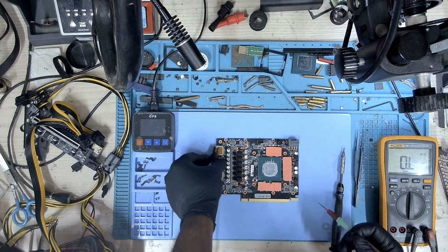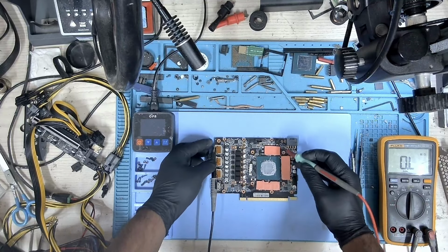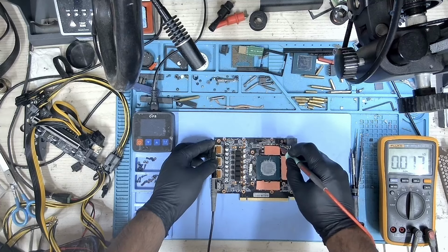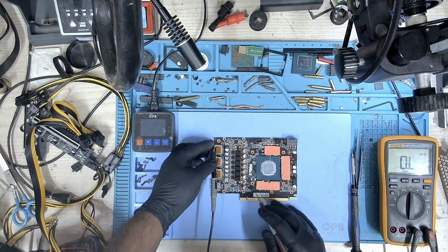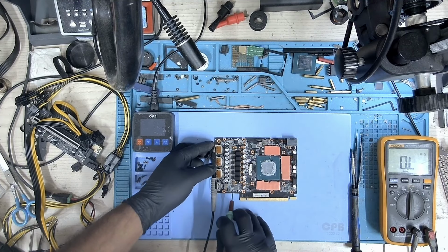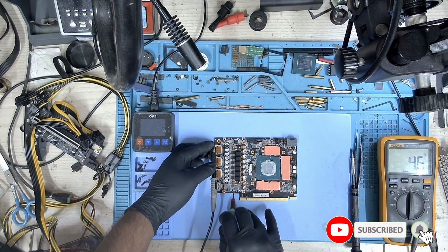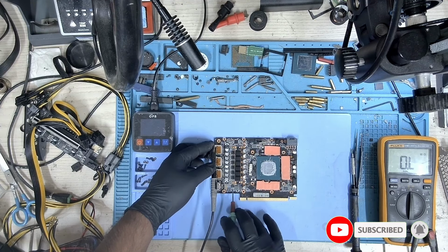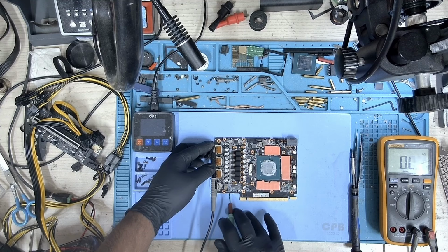Okay, so the cooler has been removed. Let's measure the resistance again and let's start from the 8-pin again. And we don't have any shorts here. Let's take a look at the 12 volts PCIe and we don't have any shorts. This is the 1.8 volt. Let's check. And the resistance is low, so there's something wrong here. It's only about 8.5. Oh no, that's dropped to 4.6.